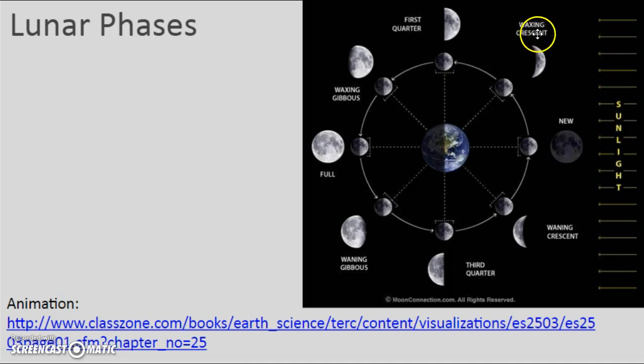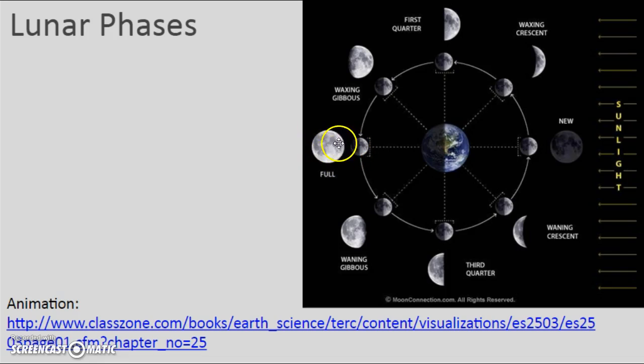But as it continues to move in its counterclockwise orbit, it begins to be illuminated from the right side. Notice, this is called the waxing crescent. Here we have the first quarter, where the right half of the moon is illuminated. Here we have a waxing gibbous, and here we have the full moon. Notice in the phase of the picture at the top, the right-hand side is increasing in illumination until it reaches its full phase, right? The full moon phase. It is fully illuminated. Therefore, the side that is facing Earth is fully illuminated. That's what we see. And the far side is dark. It is not being illuminated.